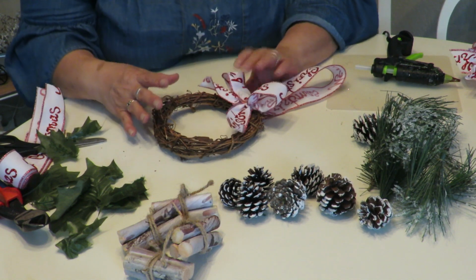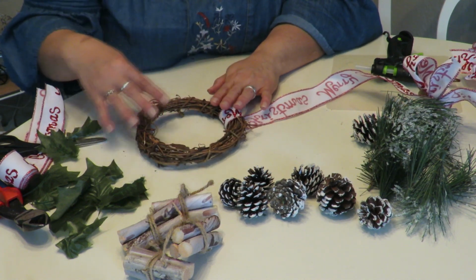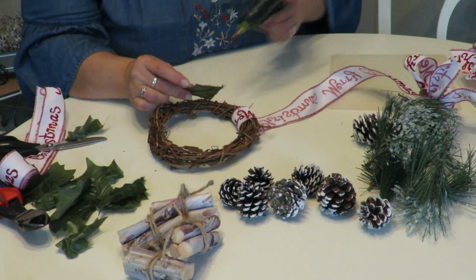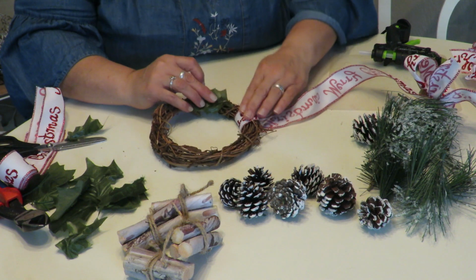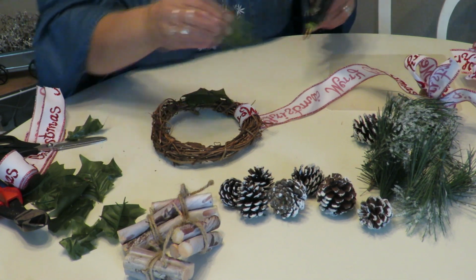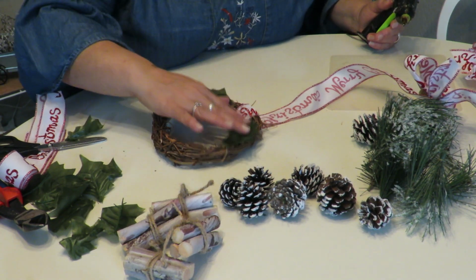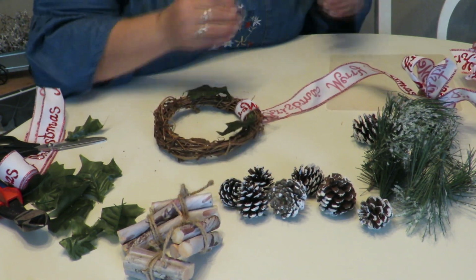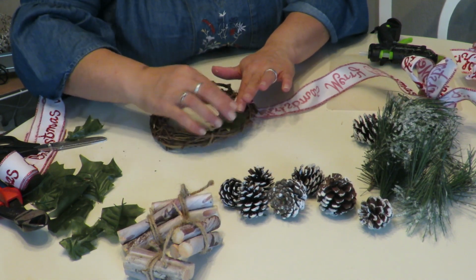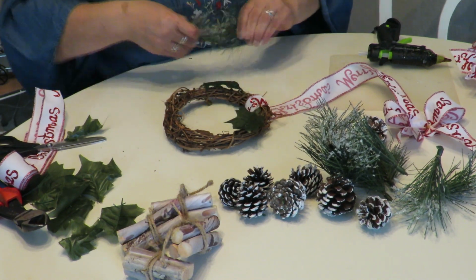Okay, so now I want to decorate my little wreath, and because my bow is right here, I don't want to put anything right here. I could decorate underneath, but I'm going to have things coming off the sides. So I'm going to use one of these leaves on each side. Now remember, everything you do on one, you'll do to the other. It depends on how you work, whether you like to complete one item first, or put all the ribbon on all your little wreaths, then your leaves on all your wreaths, and then the next item, which is the way I normally would work. But this is how I'm going to do the very first one, just so you can see. And then the other three, I'm going to do like a production line or whatever.